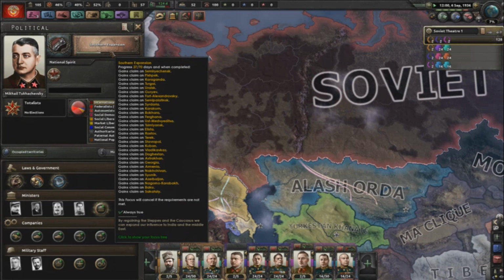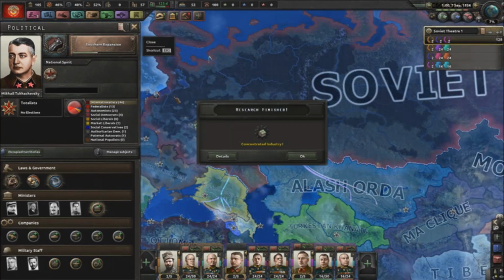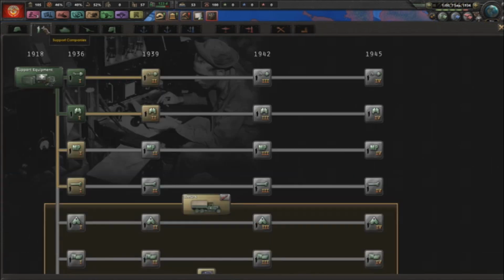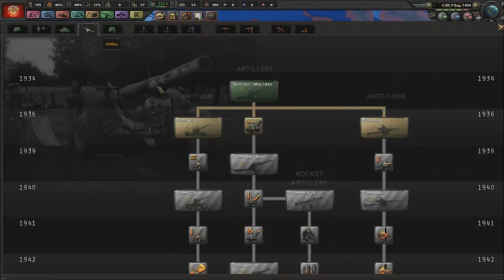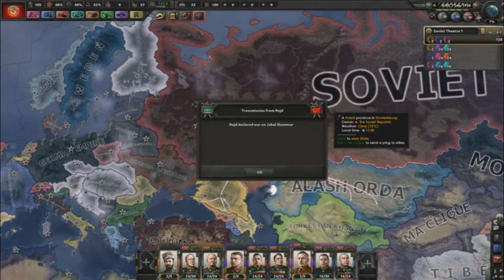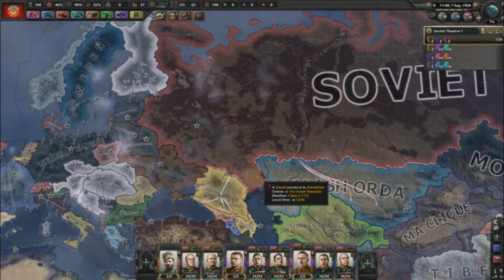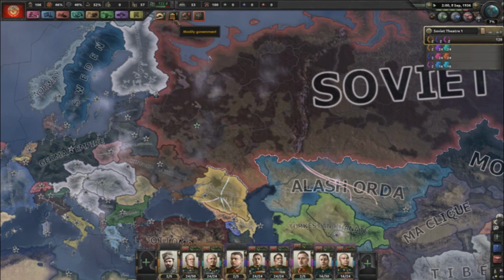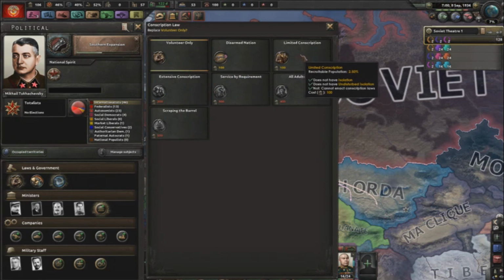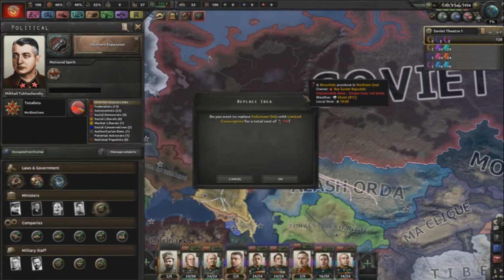Making some progress towards southern expansion, that's always good. Concentrated industry is donezo. Now, let's grab that level 1 artillery, just so we can start advancing that a little bit. Random Middle Eastern war between two countries I don't care about, okay? But now, we're going to bump our conscription law up from volunteer only to limited conscription. That will increase the amount of manpower we have available from 1 to 2.5%.